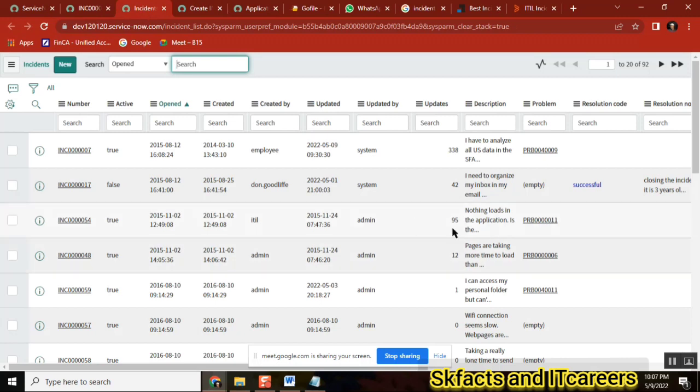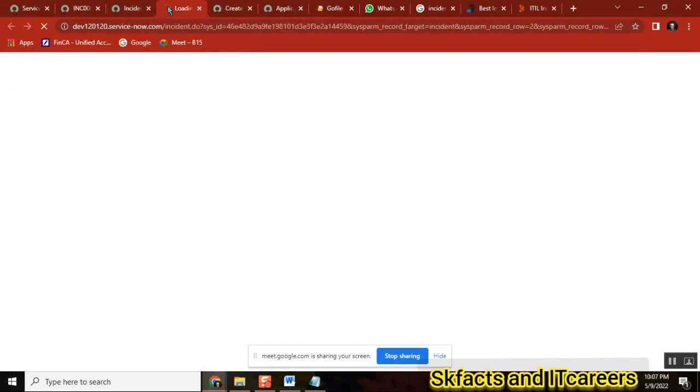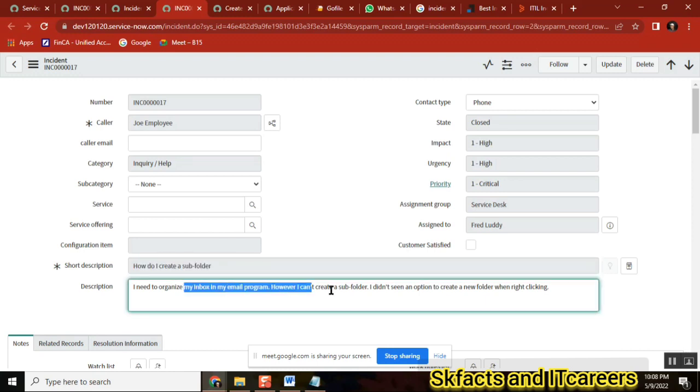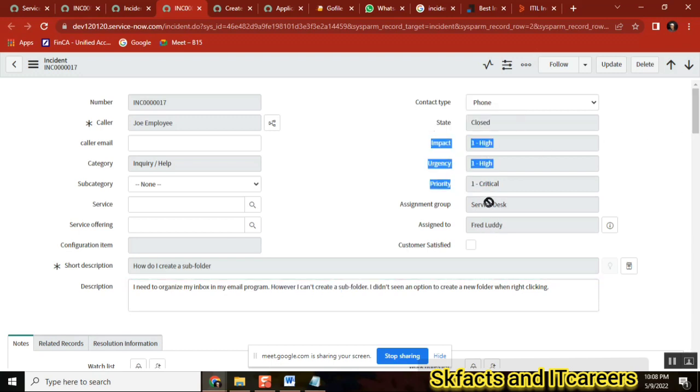And if you see more incidents, you have a repository here. Let's say open some 10 incidents, then it will tell you something: why this incident was created, what they are reporting. It will take you to a company or team where you feel, okay, this is my issue, and if I get this kind of issue, how can I create it? Why the impact was set, who the caller is, the category, subcategory, everything you will start seeing. This is how you will learn it. You got it? Even ServiceNow itself we are learning like this: we are seeing options, trying options, practicing options.